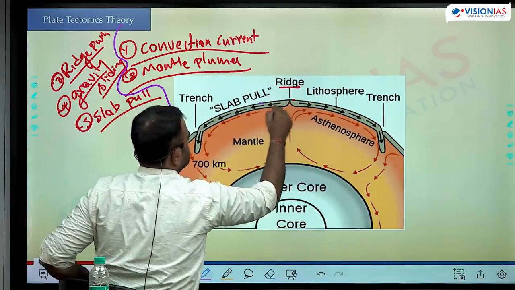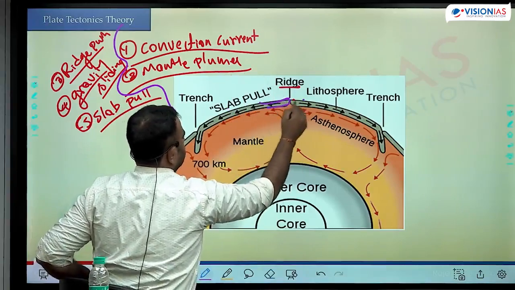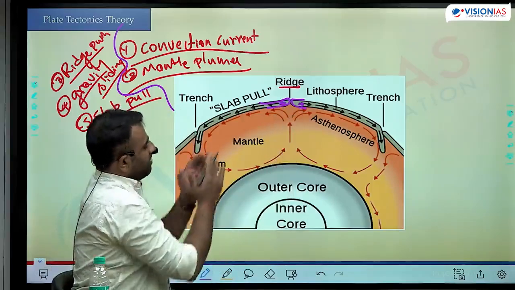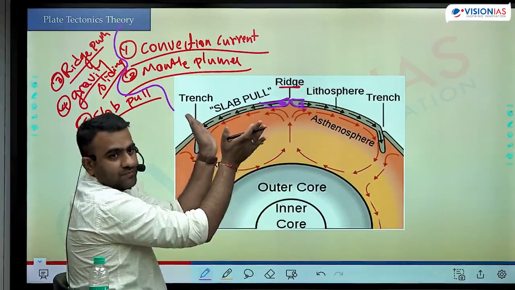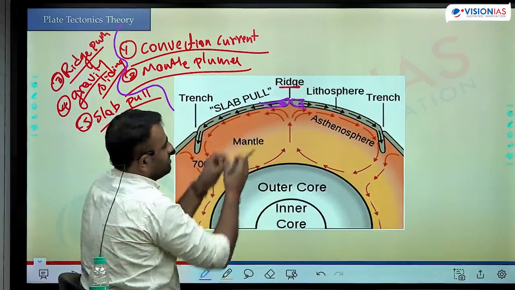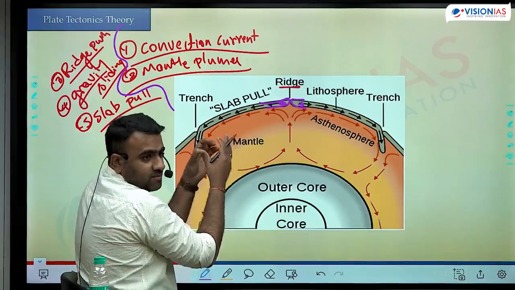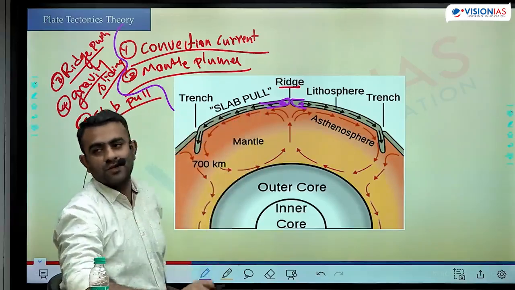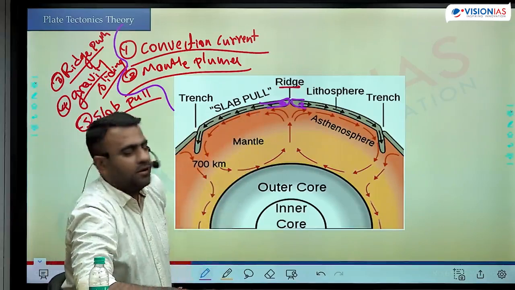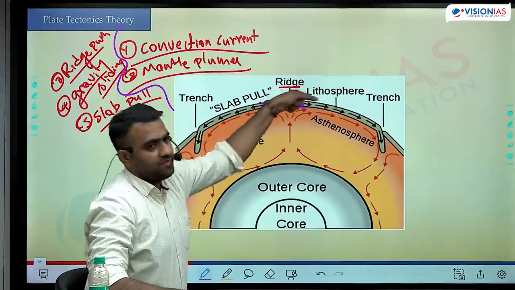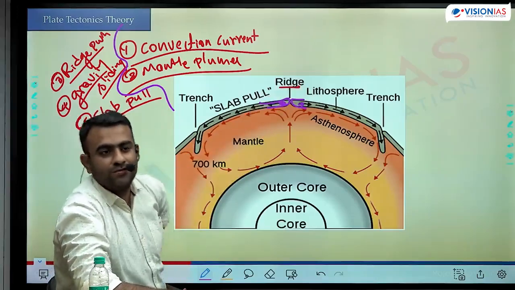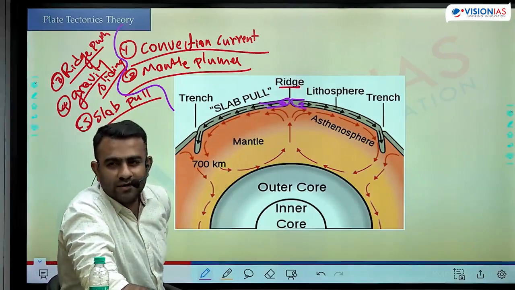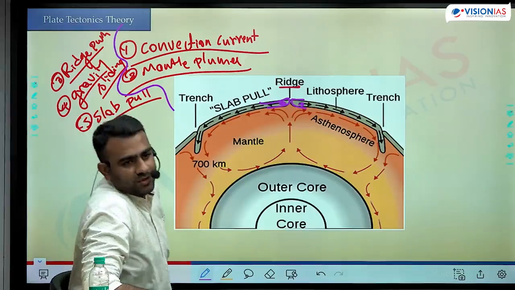Wherever there are ridges, we experience a strong push away from the ridge. Why? The rising magma is pushing it away like this. The rising magma, which is wedging into the gap, becomes solidified and pushes the older ones away. That is what is called ridge push, one of the strongest forces. It is the ridge push only which is causing the plates to move away from the ridge. Sea floor spreading is happening. Ocean divergence, continent divergence, everything is because of ridge push only.